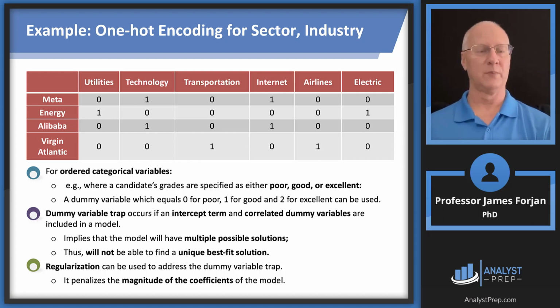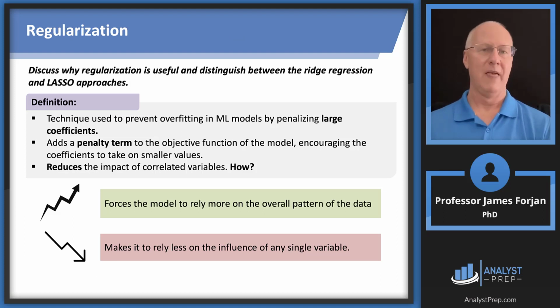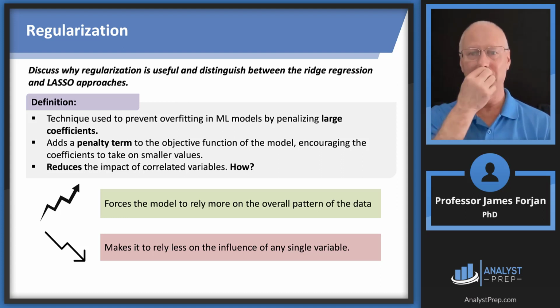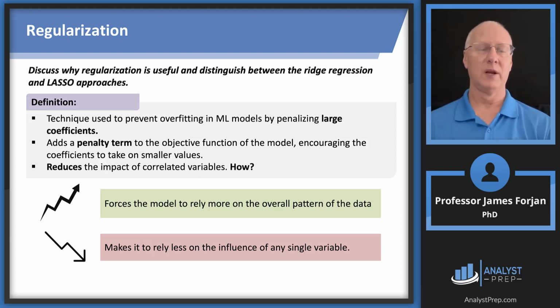So what we do is we do this process of regularization, and we can do this in two ways. We can do a ridge regression, or we can do a LASSO approach. And so think about this massive amount of data that we have. Think about all of the issues that we talked about in that previous reading about machine learning, supervised and unsupervised, and reinforcement learning. And we've got this huge data set, but it's too complex. What we want to do is reduce it. We want to simplify it. Now, of course, we don't want to oversimplify.